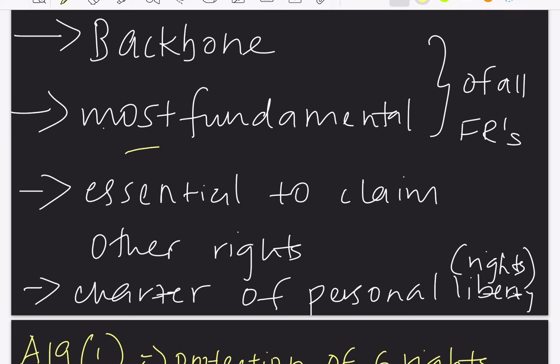Next article, I have kept it blank because we had already studied that this is about right to property and this was removed by the 44th Constitutional Amendment Act of 1978. So this is no more seen. Next we have freedom of profession, trade and occupation. Let's study about each article now separately.